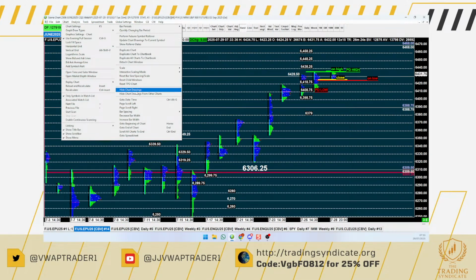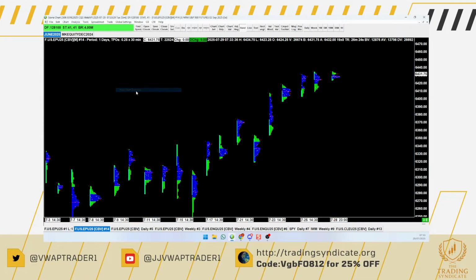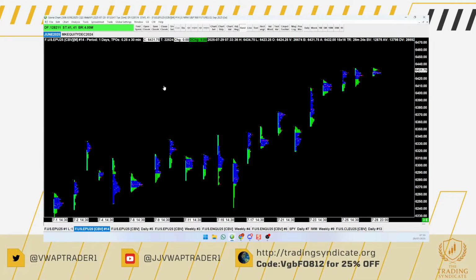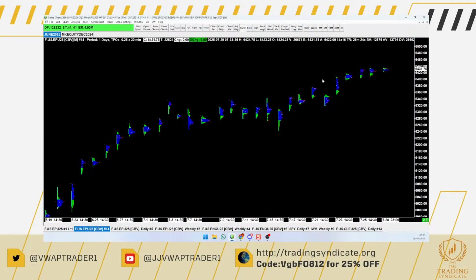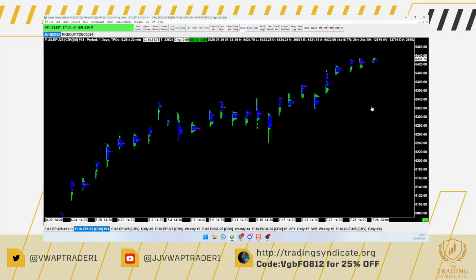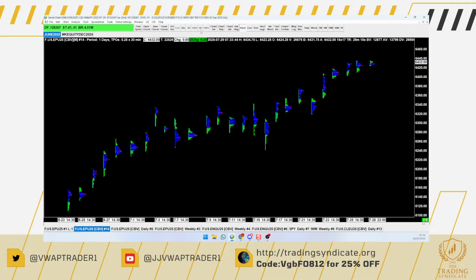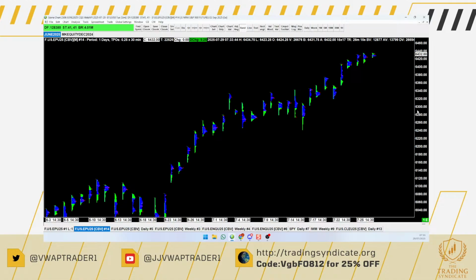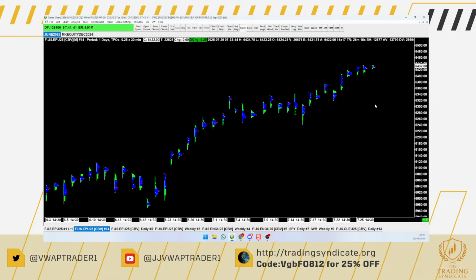Now market profile is what we're looking at here. This is a market profile chart. And market profile is one of the most beautiful analysis techniques that has been given to us. It's been overly complicated over time. And my goal is to simplify it to help traders actually make money, right?